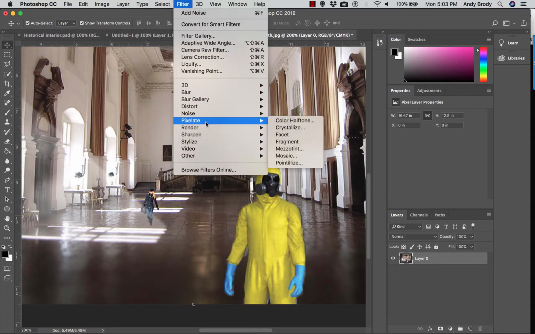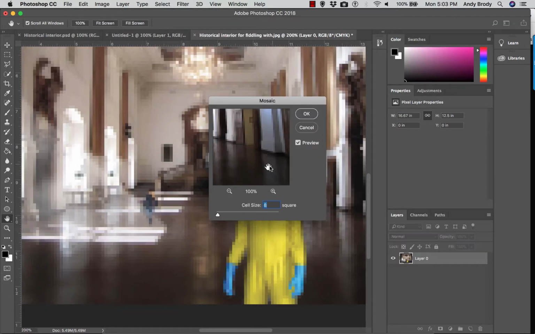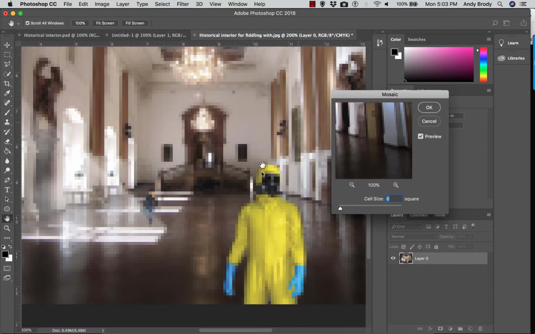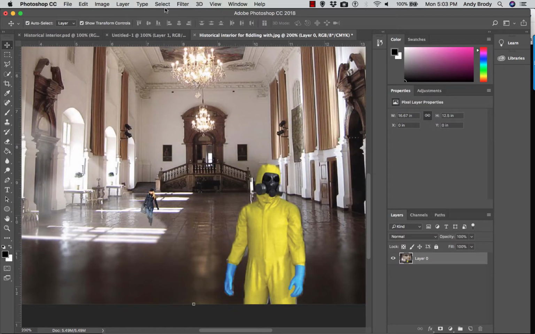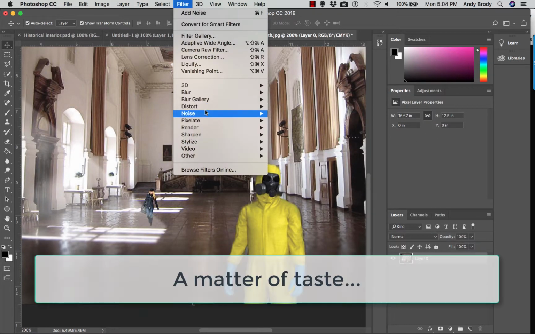Anyway, and then there's other things here that are much more dramatic, you see how this makes it look pixelated. You can sometimes use these layers in conjunction with other layers to create a softening effect. Okay, but noise is probably one of the most handy ones, and dust and scratches also works.